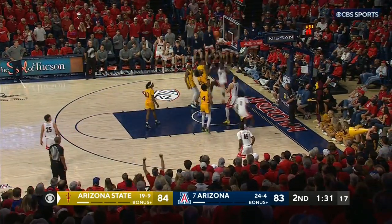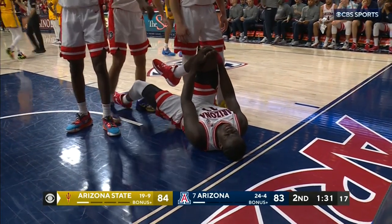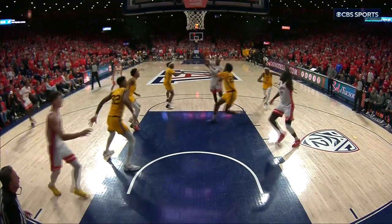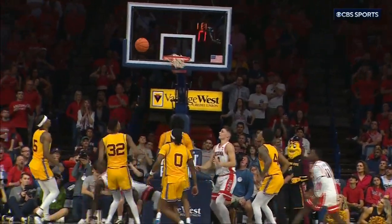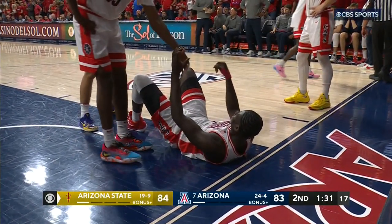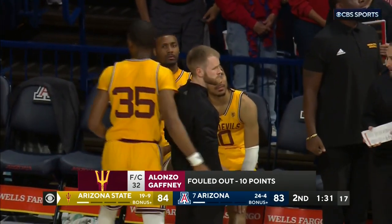Ramey. Lobbing. Ball missed the dunk, and down he goes. He'll get free throws. Gaffney, the foul. It's his 5th. You know, if you look at it statistically, it's a good play as he comes to the basket. The fans may be thinking it was a little overly aggressive. It may have been a hit on the head there, but I think that's an inadvertent one. Watch when he comes down. He's going for the basketball, and then just misses the ball and comes down. I'd be shocked if there's anything more than that. Although he does hit the floor pretty well. So when they do get hit above the shoulders, you have to take a look at it. But statistically, there's two right things there.